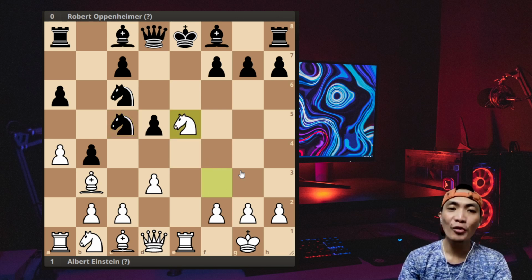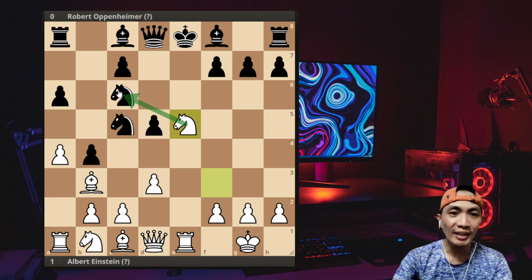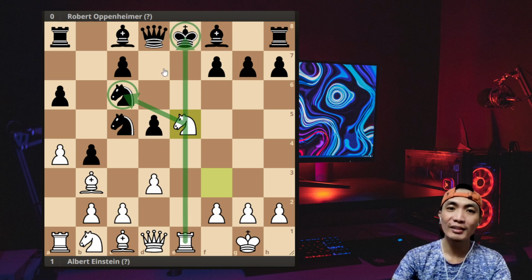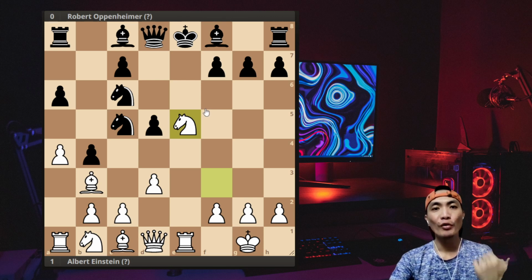Knight takes E4, and now the rook and king is just a knight away. Just move your knight and it's a check. Except for knight takes C6 and open check, discovered check, attacking the queen, so black has to react.